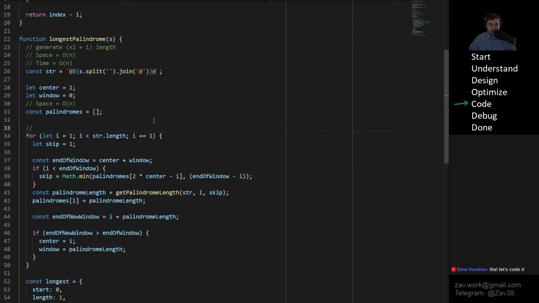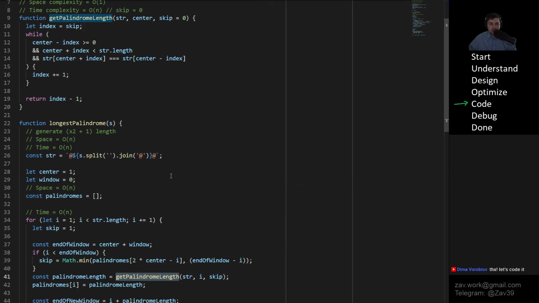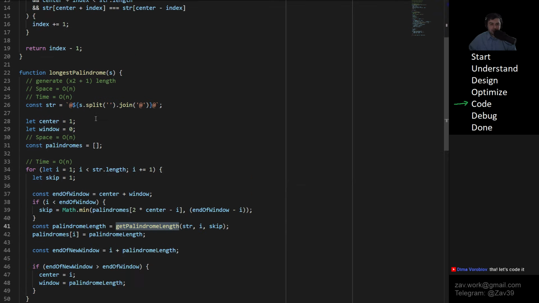So we can ignore space here. We have time complexity of O(n) for the cycle itself, and inside of the cycle we get the length of the palindrome. But this one also has O(n) complexity, right? So we end up with n squared.